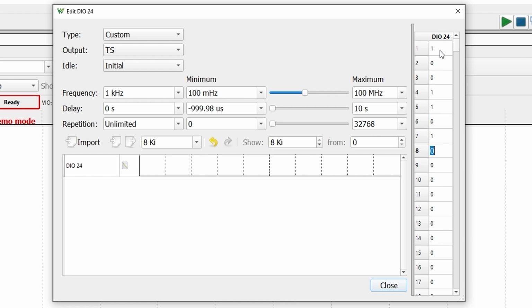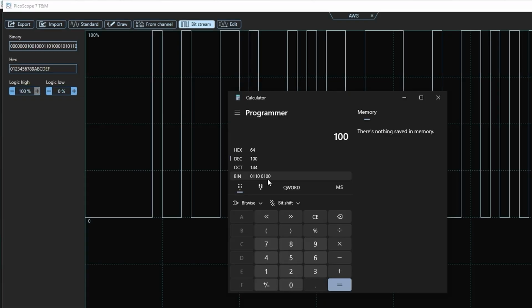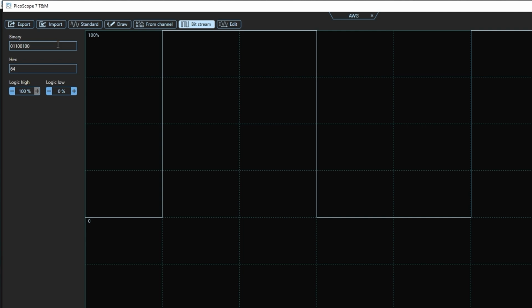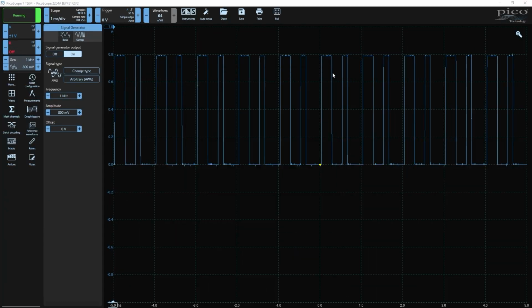Okay, well, in WaveForms, you can type in the pattern, kinda, but it's not as easy as just pasting in a string like the binary value of decimal number 100. Now that we've got the arbitrary bit stream, we can take a look at a cool measurement feature that I have not seen on other oscilloscopes.